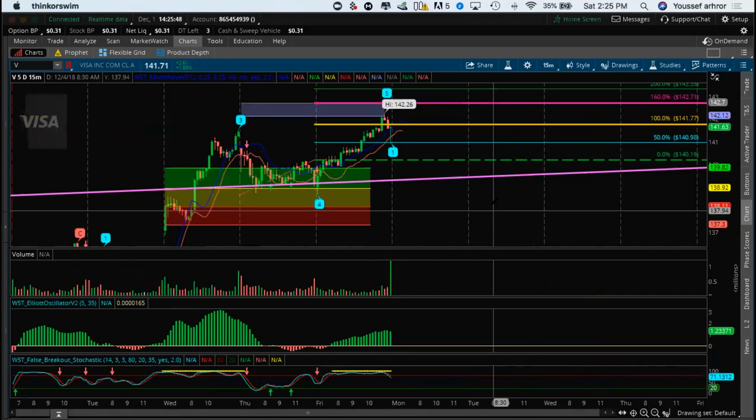I want people to understand that these channels, support and resistance zones, looking at the price action, how the wave 4 reacts, it's really key to setting the picture for that stock. We do this in more depth in the elite training course, but that was the trade. That was a beautiful trade on Friday. Perfect, absolutely perfect. Right, one more.